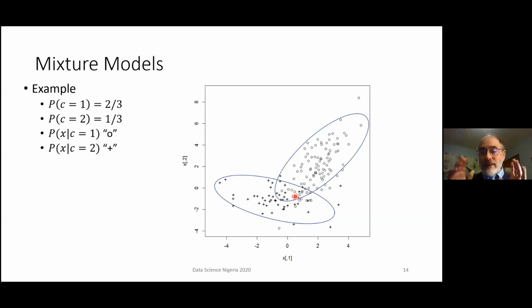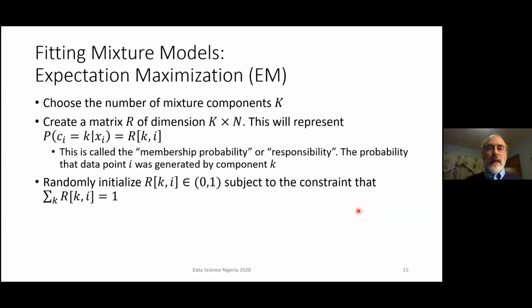Mathematically speaking, every place here has a non-zero probability of being generated by this or by this Gaussian, right? Because the Gaussian has non-zero support everywhere on the real line. But when we look at the cluster of points, we can see we even have some circles way out here that come from this distribution, and some pluses, of course, out here. So if we didn't know which points were circles and which points were pluses, how could we estimate them? Well, that's the idea of fitting a mixture model.